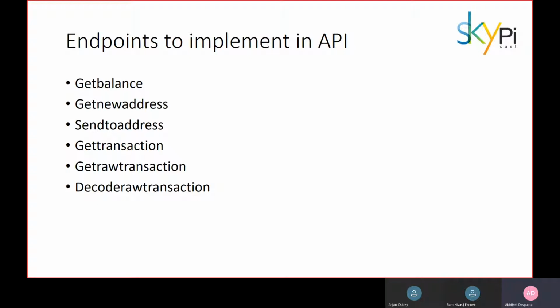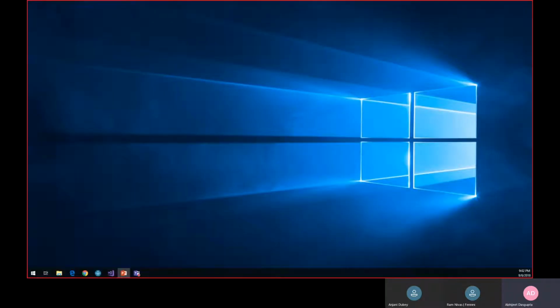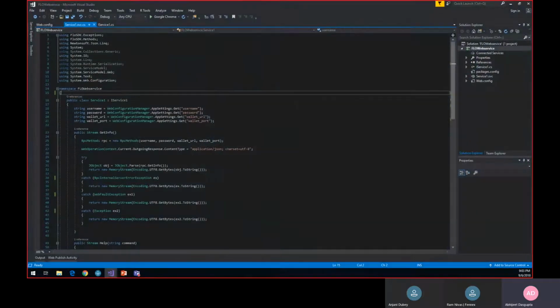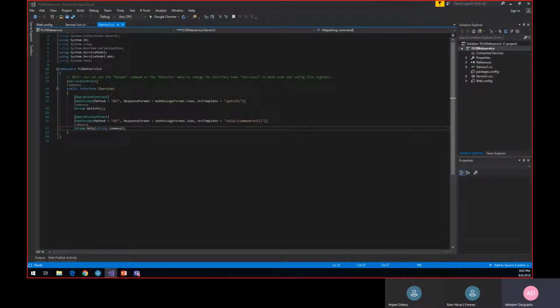Just give me a moment to pause this slideshow and go to Visual Studio. So if you remember, in our previous session, we started creating this particular web service or RESTful API using the WCF framework of Visual Studio or .NET framework.